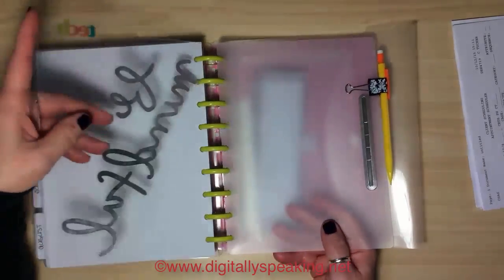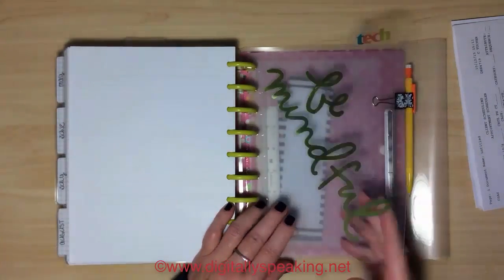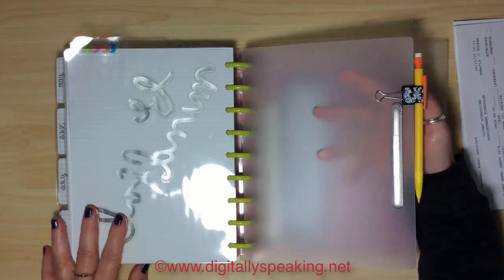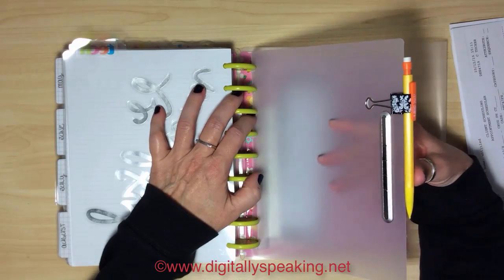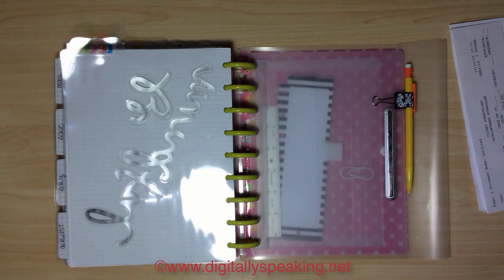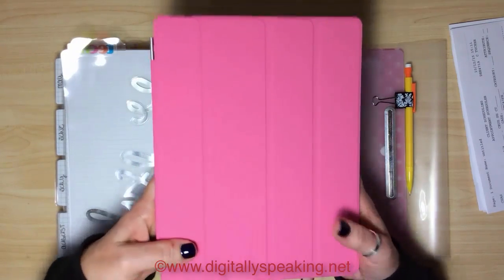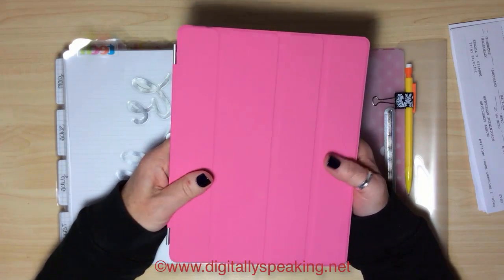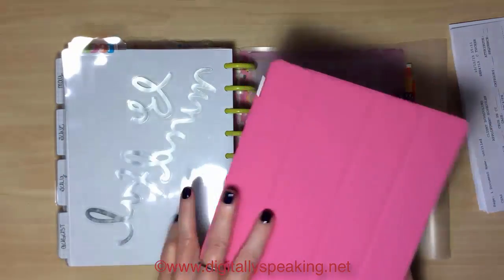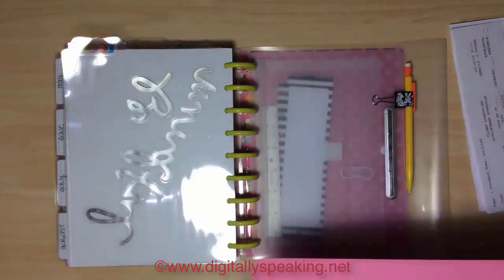And then the last section in my planner is tech. The reason that it's called tech is because this is a dashboard that I made for my mini iPad. And since I'm recording with it right now, I can't show you how it works, but I could show you on my big iPad. So this is my iPad 4. I actually use a mini more than anything. I mean, that's my main iPad. Like I said, it's recording, so I'm going to have to show you how I use this dashboard with just kind of visualize that this is a much smaller iPad.